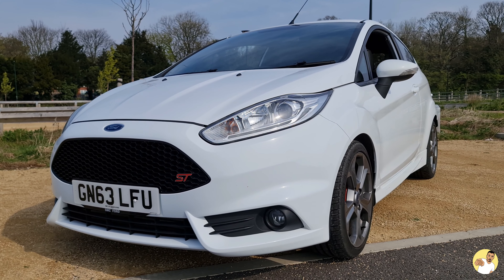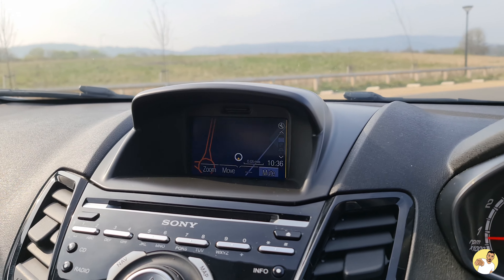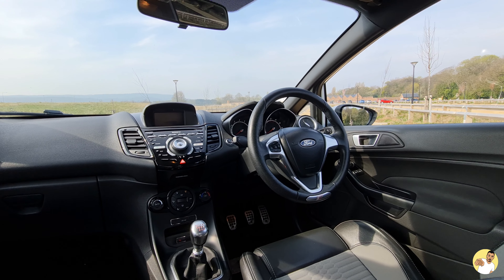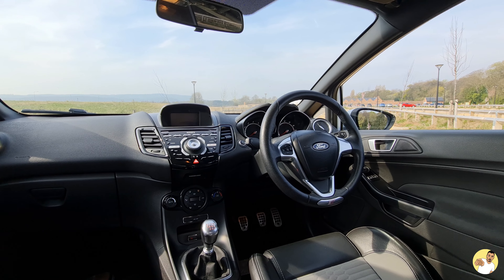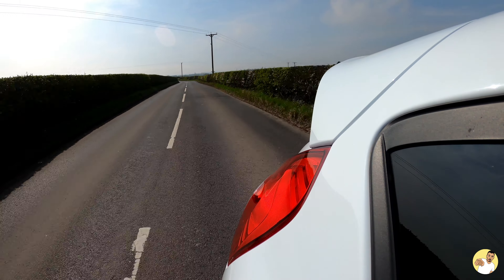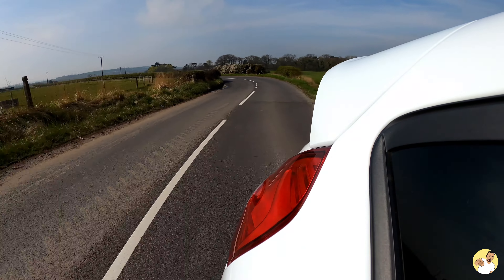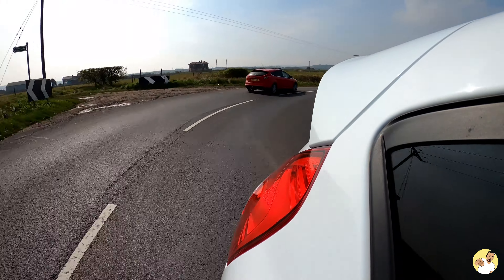Mine is a 9 year old ST2, so I've got air con and heated seats as standard. The previous owner did tick the sat nav optional extra, even though the screen is the size of a packet of flags, but it's miles easier to use than that stupid system that came in the M140i, which wanted to know what you'd had for your breakfast before letting you set off. It's only got 40,000 miles on the clock as well, so it's one of the lowest mileage examples that was for sale in the UK when I bought it — on a 63 plate anyway.